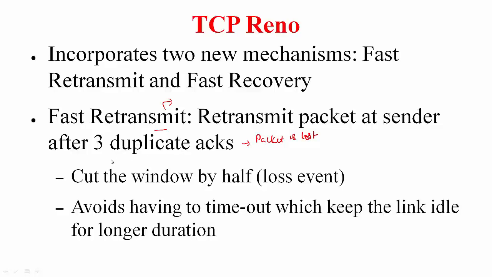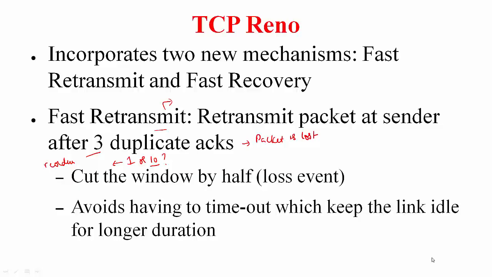Now, if you are wondering why 3, why not 1 or 10, what do you think are the reasons for this? If you receive just one dupack and you conclude loss, if the packets were reordered, then as I said, this is not maintaining conservation. That is, you're putting a packet before the packet was removed from the pipe. You could wait for 10, but this is way too many. There may not be enough packets out there to generate these 10 duplicate acks, and this more or less boils down to the timeout event. So a good compromise is some value in between, and they chose a value of 3.